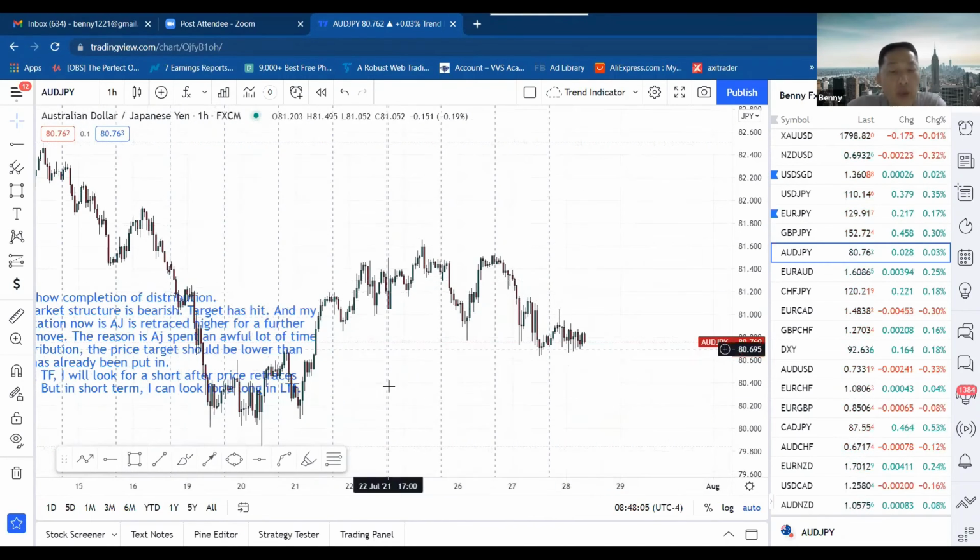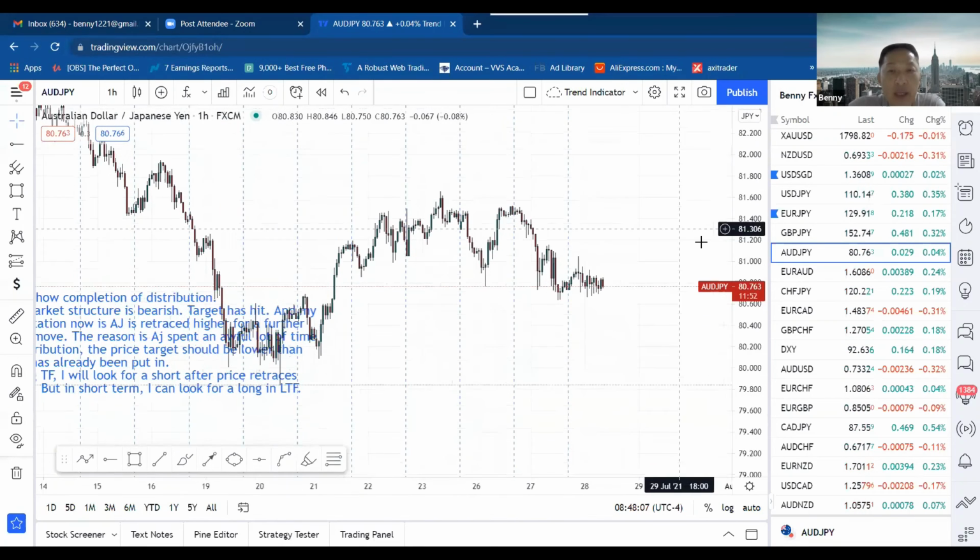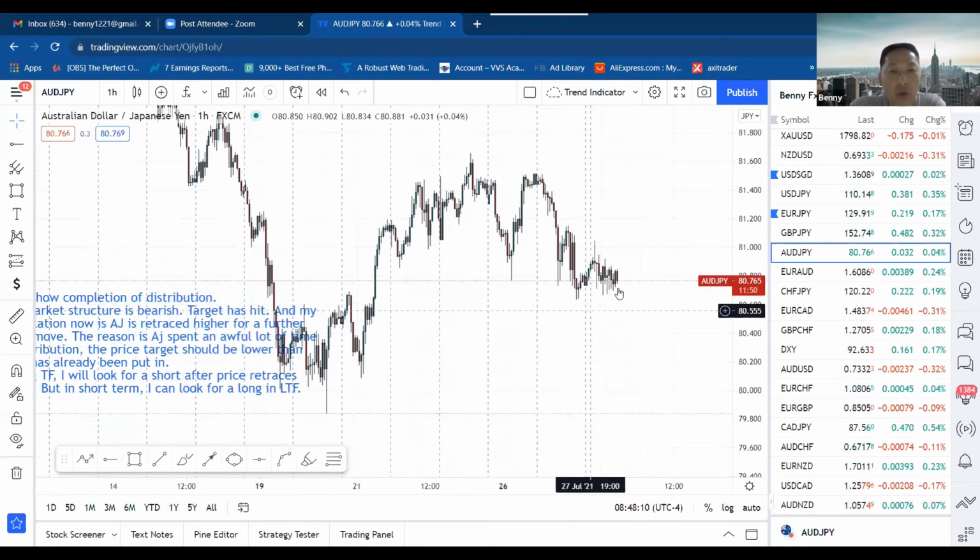So now, how to trade this pair? Well, we can clearly see that this is a 1 hour time frame. So what am I going to trade? Now, if I see the price start to break, then that's good. I like to see the price, at best, take out this low, then start to go back up. Now, if the price did not go down, at least I want it to take out this low, then it starts to move higher so I can sell.